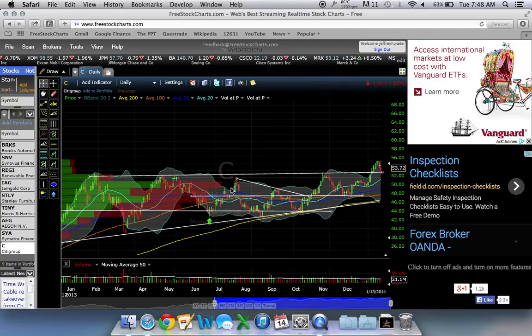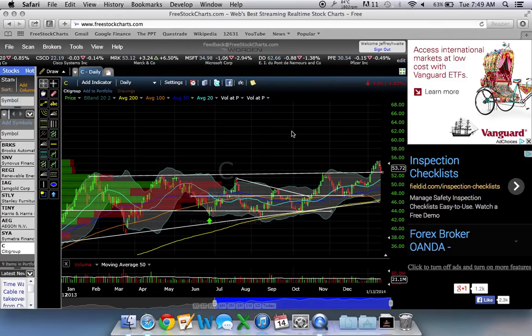Then conversely, when the stock moves up and pierces through its upper Bollinger Band, I may be inclined to sell the stock, at least part of it, a third or a half or a quarter position, and take some profits, and then wait till it retraces to the 20-period moving average, which is the middle Bollinger Band, or even come back all the way down to the lower band.